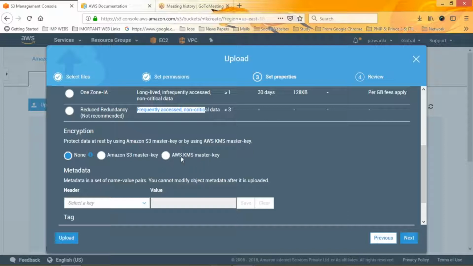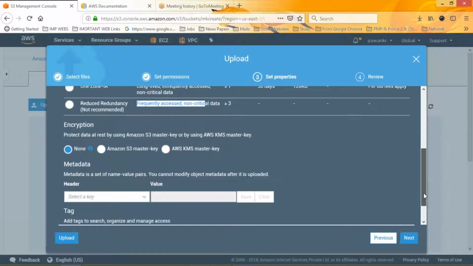So the AWS KMS master key means that you have a specific key that is used for every instance, or EC2 instances. You can use it in the S3 bucket, or in Glacier, or all sorts of things. One key, and it is used everywhere. This is the master key, so you can create all sorts of things. But we can do that later.